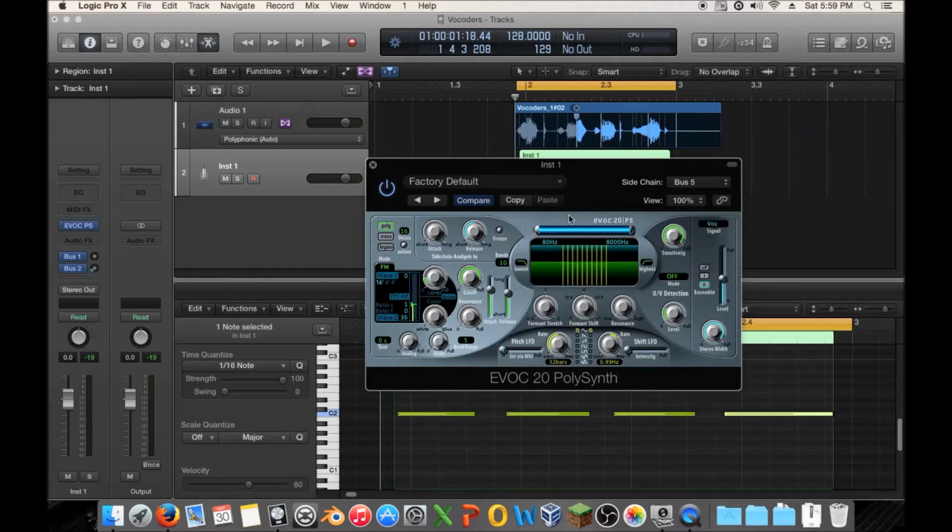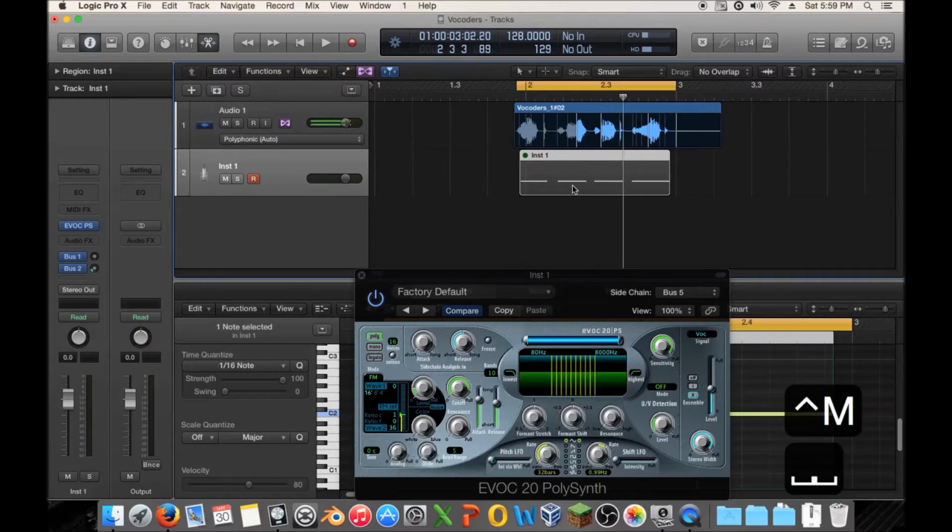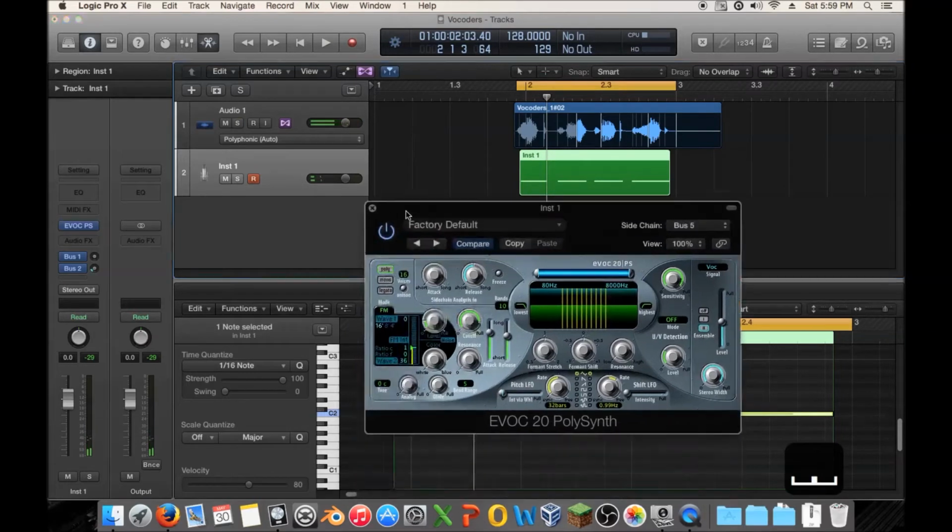So off the bat, the only thing we changed here so far was changing the signal to vocals, which is actually just a sidechain. It doesn't necessarily have to be vocals; you could route drums through it and it sounds pretty darn cool. But you have to make sure that you have these notes in here, because if you don't have the notes in, let me mute this region, the vocals don't do anything. By themselves, the vocals don't do anything, and by themselves, the vocoder doesn't do anything, which also means you can't just solo the vocoder, you have to solo both of them. And the same way you can't just solo the audio, you have to solo both of them. So keep that in mind.